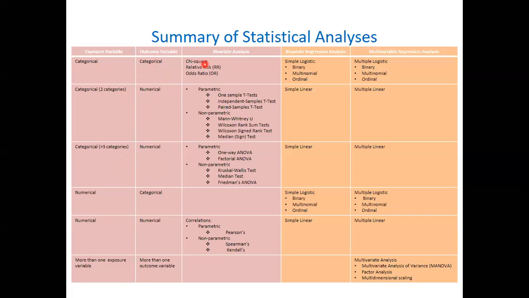How do you know which one is a confounder? That is where logistic comes in. The simple logistic is also bivariate. The outcome is one, the exposure is one, just like all these other tests. But what determines the type of regression you do is the type of outcome. If your outcome is categorical, it's logistic. If your outcome is numerical, it's linear regression. So when you do simple logistic, it's more like screening still. It's a form of advanced screening.